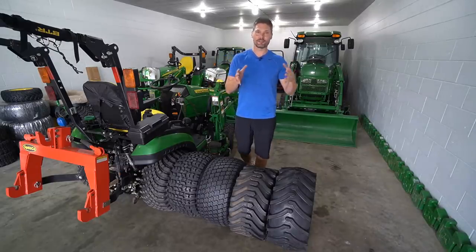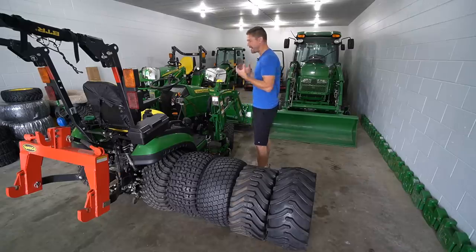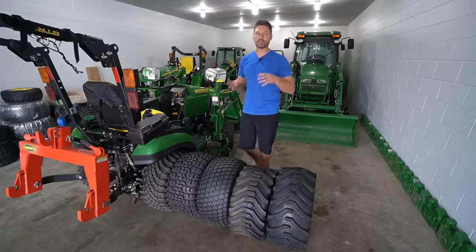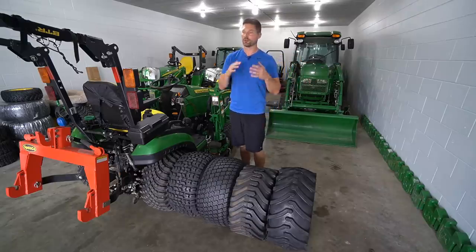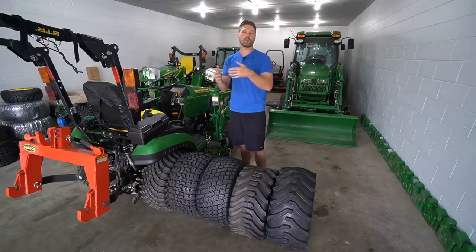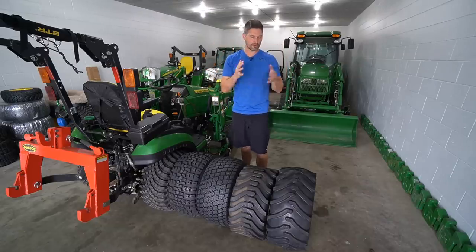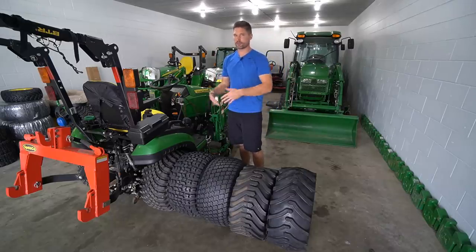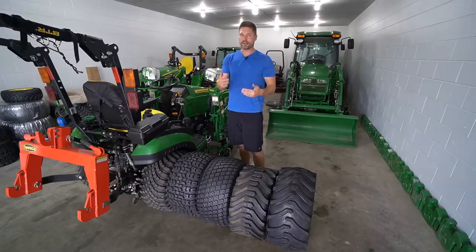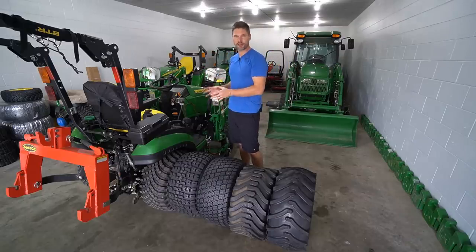But I want you guys to see this from a different perspective here, that you don't have to be stuck with the tires that come on your machine, all right? You have the ability to change them out to keep a second set of wheels and tires on hand too. So if you have a spring and summer setup and a fall and winter setup, or you have a month worth of projects that you wanna do in the woods, so you wanna put a more aggressive tire on there and then switch back to a different tread pattern for the rest of the year, you can really mix that up. Just don't stranglehold yourself and think you have to stick with just the tires that are on your machine right now.